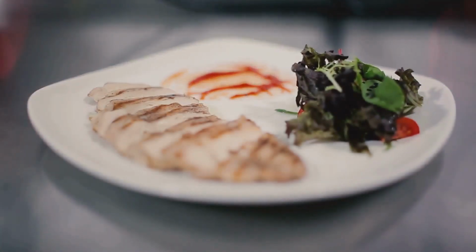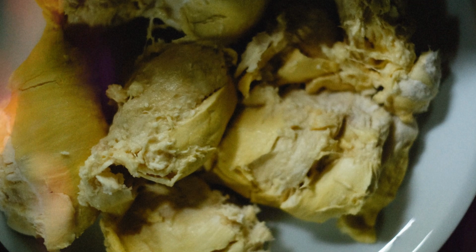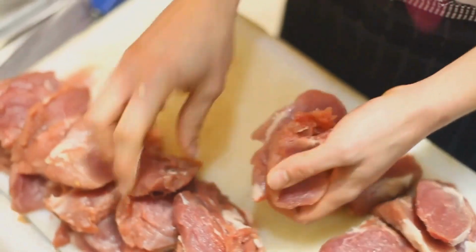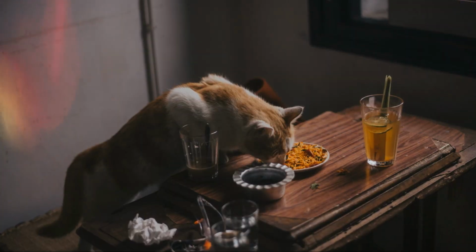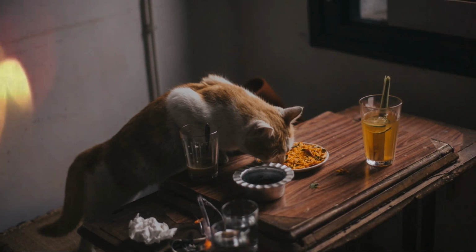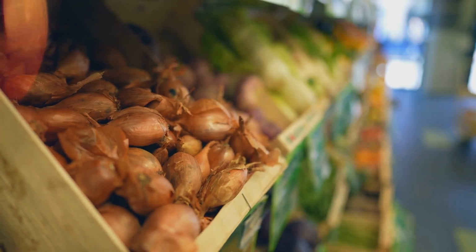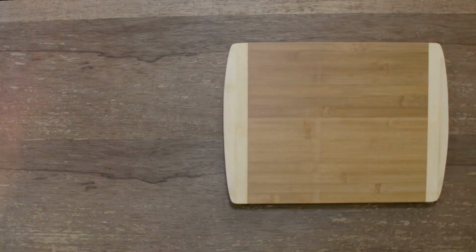First and foremost, just like with eggs, all meat must be cooked thoroughly to eliminate any harmful bacteria. No exceptions. Raw meat can contain parasites and bacteria that can wreak havoc on your cat's digestive system. Secondly, we're going au natural here, folks. That means no seasonings, no spices, and definitely no garlic or onions. These ingredients can be toxic to cats and can cause serious health problems. Stick to plain cooked meat and you'll be good to go.